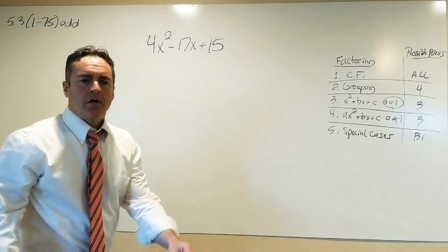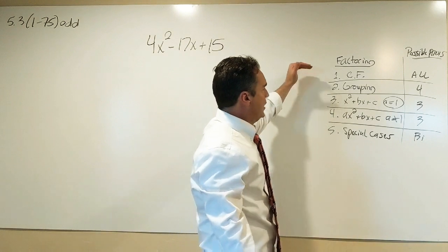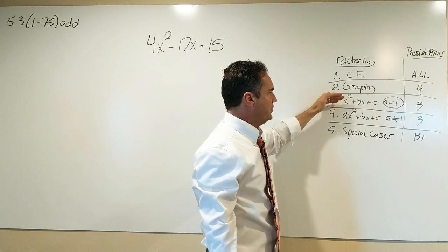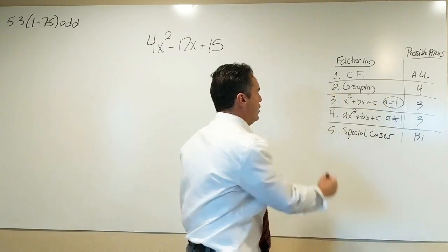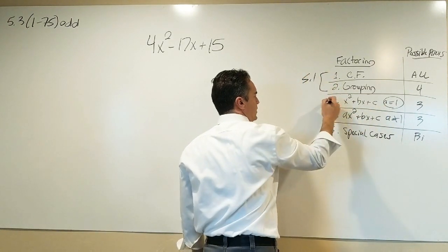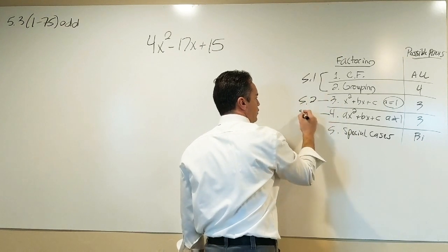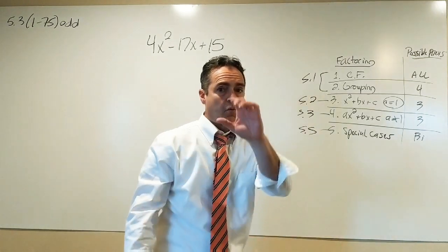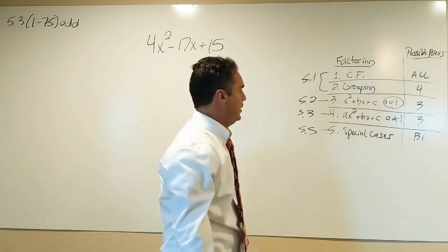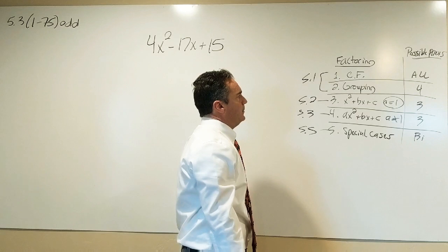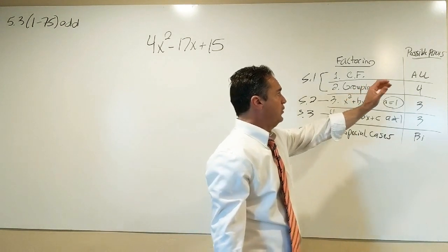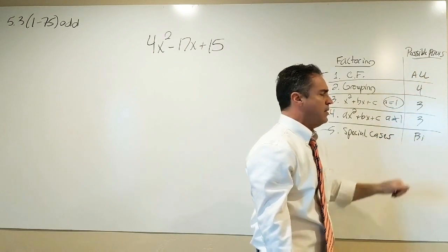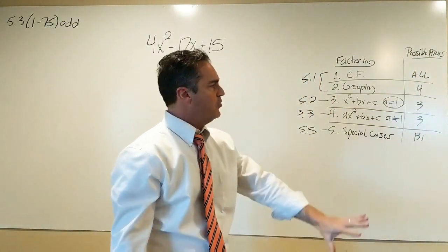All right, so you wrote those down. I did too. Let's take a look here. Our first method of factoring is common factor, then grouping, then x squared plus bx plus c, where a equals 1. We did these in section 5.1. We did this one in section 5.2. Today we're going to do this, which will be 5.3, and this will be 5.5. You say, what happened to 5.4? We're going to talk about that later on today. The possible polynomials: each of these is possible on 4 terms, 3 terms, and binomials. Make sure that you've got that memorized.